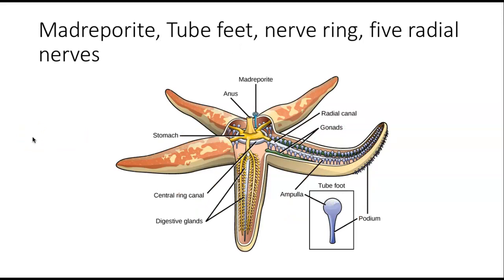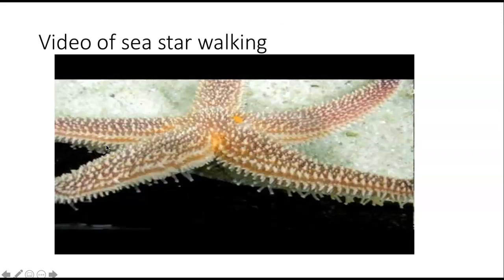Here is a little bit about that water vascular system. So here is the Madreporite, and the Madreporite is the organ that sucks in water. And if you notice, this water canal goes down through the legs into what are called tube feet, or little podia, which is just little feet. And it can use bringing in this water and expelling it through the Madreporite to move around. And so let's take a look at what that looks like, if I can get this video to play.